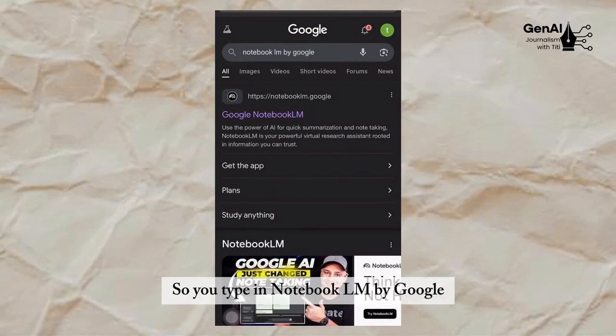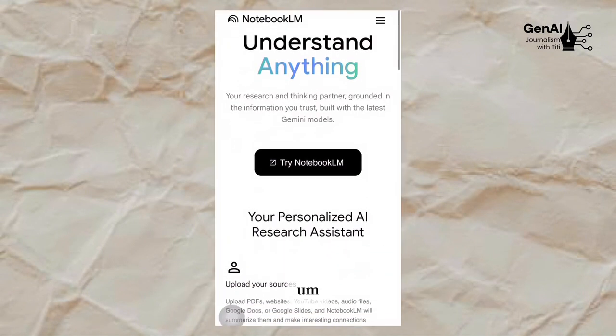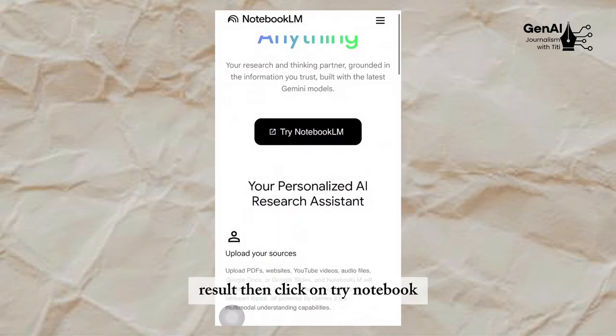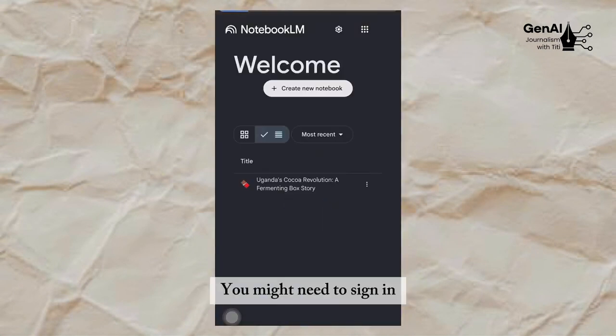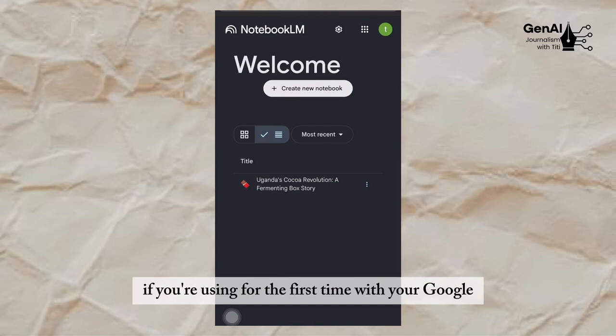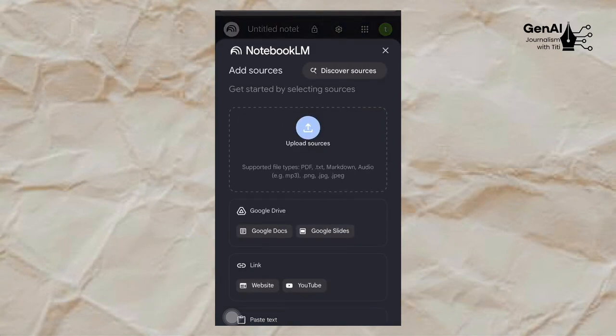So you type in NotebookLM by Google on Google, and then click on the first result. Then click on Try Notebook. You might need to sign in if you're using it for the first time with your Google account. Then you click on Create New Notebook.